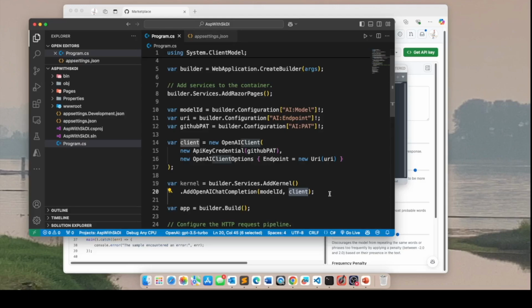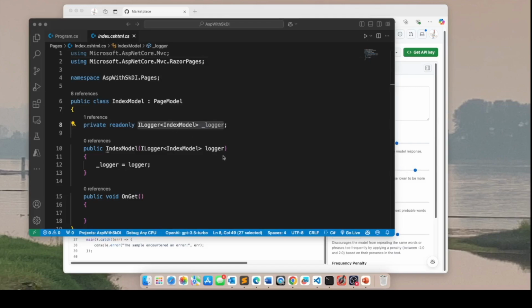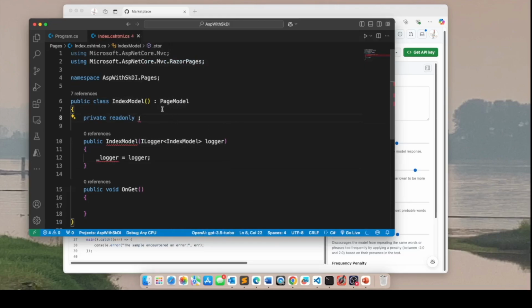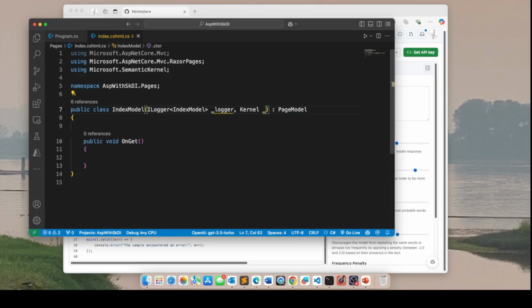Let us test this out in our Razor page. So I'd come to this code behind, index.cs.html.cs. You can see here that dependency injection is set up for the ILogger, and of course it's being injected here into the constructor. But there is a simpler way of doing that, and one way of doing it is simply to take this and put it as an argument to the class declaration. This is much easier. So I'm going to also inject the kernel. So I can come here and do a comma kernel and have this being the instance variable.